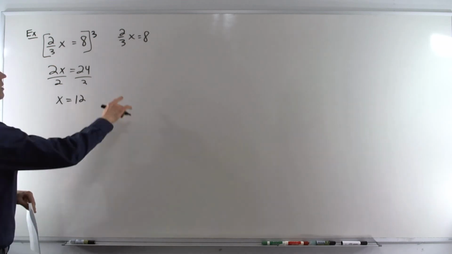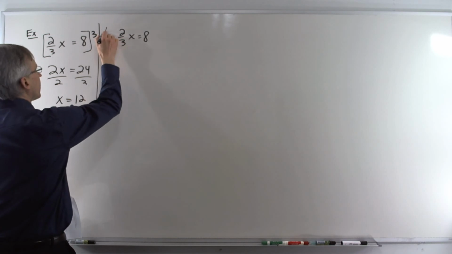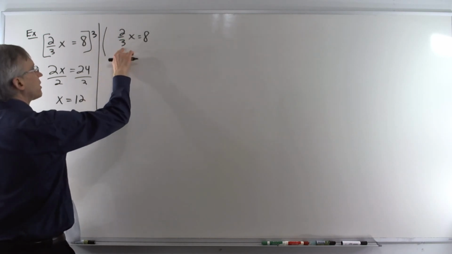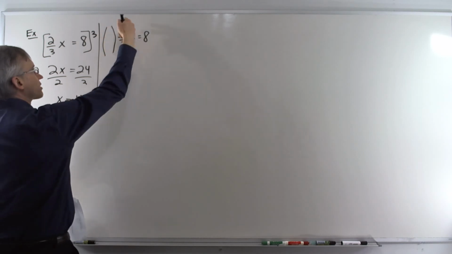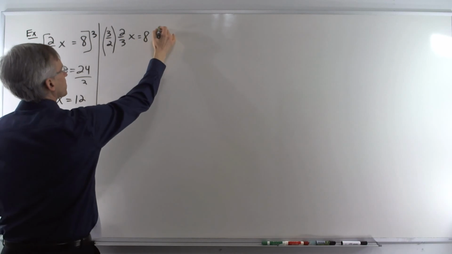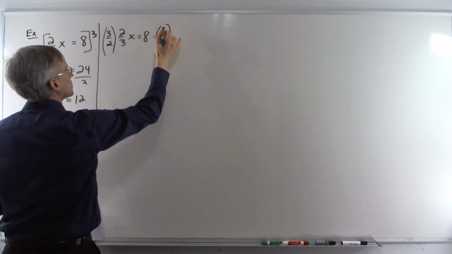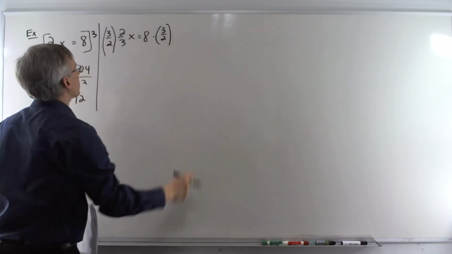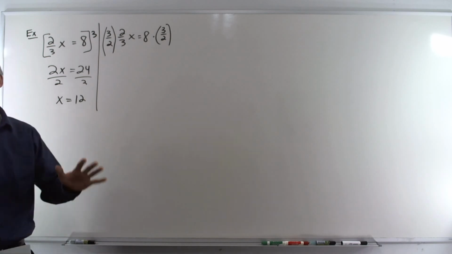We can also, as method 2, multiply by the reciprocal of the fractional coefficient. Reciprocal is that fraction flipped over, so we're going to multiply by 3/2. Remember to multiply both sides by 3/2. One of the biggest mistakes I see is people doing operations only to one side of the equation, throwing that balance off.